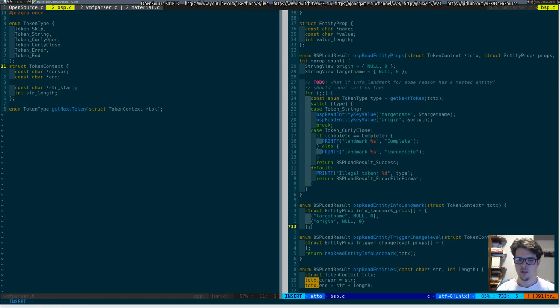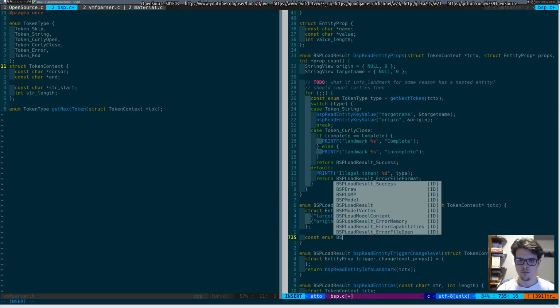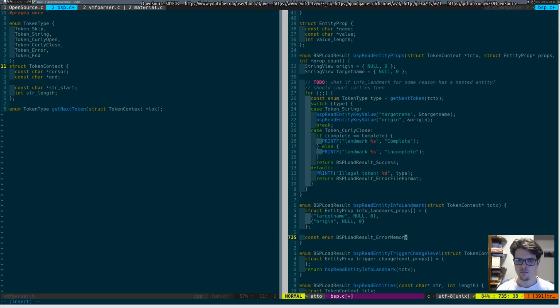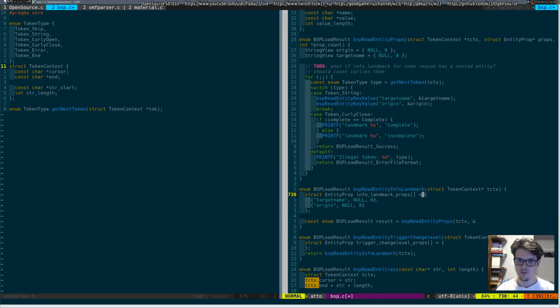So you have this, and you can basically just write const enum PSP load result, PSP load result, result PSP read entity props tctx info landmark props.